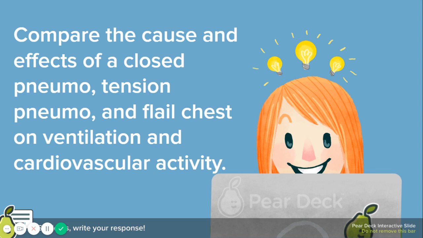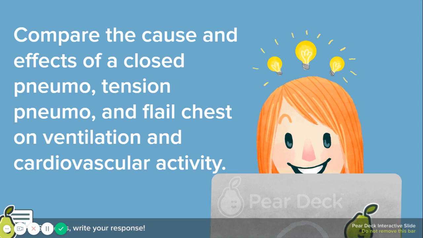Okay, so with a closed pneumothorax, again, this was not an open wound to the outside. So this was something going on with the lung itself. So say we had a rupture of the lung. So the cause of a pneumothorax is going to be usually like a weakening of the wall of the lung. Okay, so that can be a cause, which is not what's causing our tension pneumothorax. Tension pneumothorax can be a closed one, but it could also be open, which means that we actually have an opening in the chest wall to the outside world that can cause a tension pneumothorax as well. And then flail chest is usually from some sort of chest wall injury where we have broken ribs that are occurring. Okay.